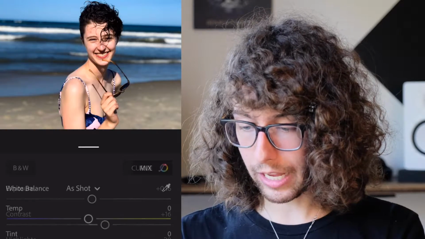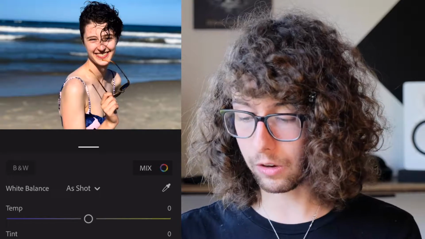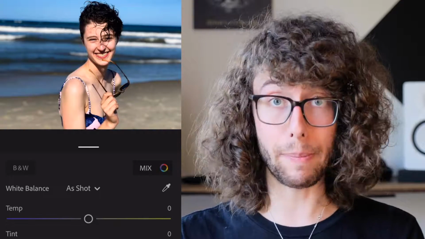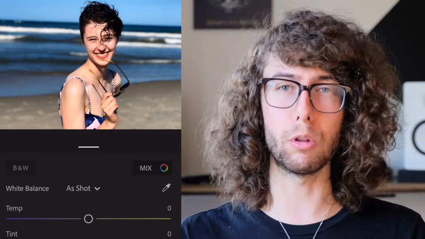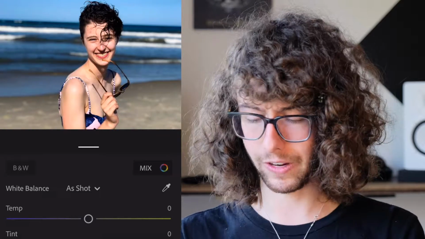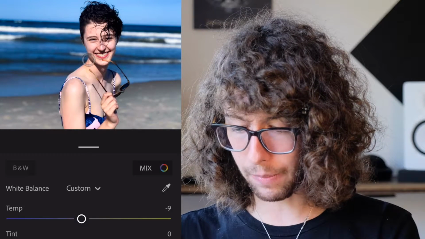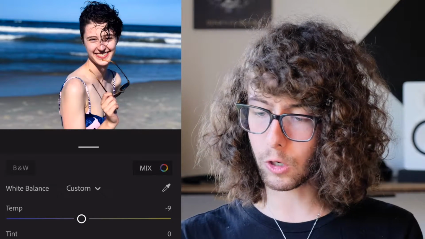Awesome. Next thing we're going to do is go into color. When you open up color, you can see that you can change your white balance. For me, I like this beach picture, but since the background is so blue, I really want to bring out that blue color in it. So I'm going to make it a little bit on the cooler side. Let's put it right about there. It does make Lauren look a little bit more pale.